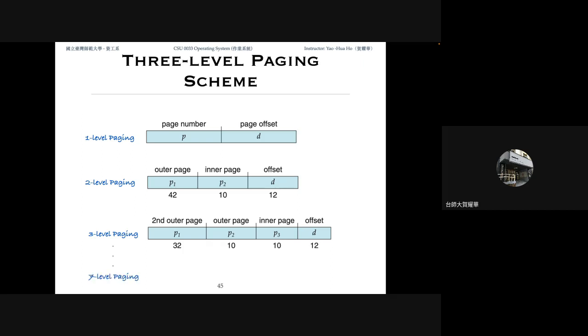I think currently right now it's a 7-layer page, and you have 1, 2, 3, 4, 5, 6, 7 all the way down to offset. Okay, so that could be a 3-level of paging. You can have up to 7 layers of paging, or you can have N layers of paging. It means each one is directing to the other one. So the concept is still the same, very similar to paging.